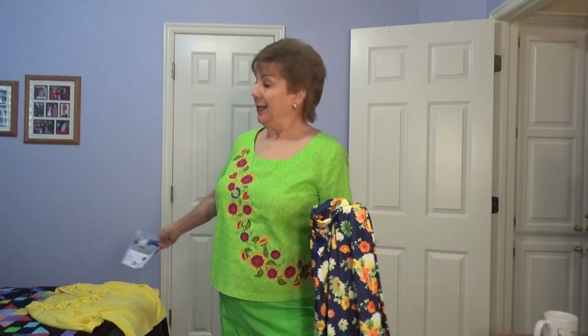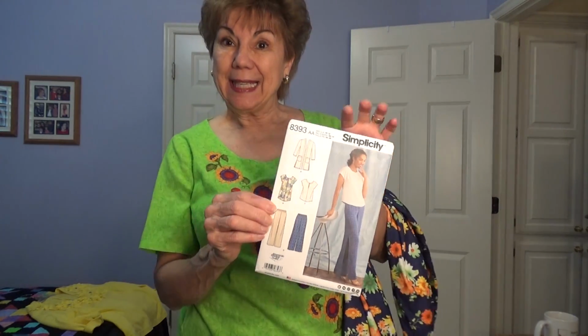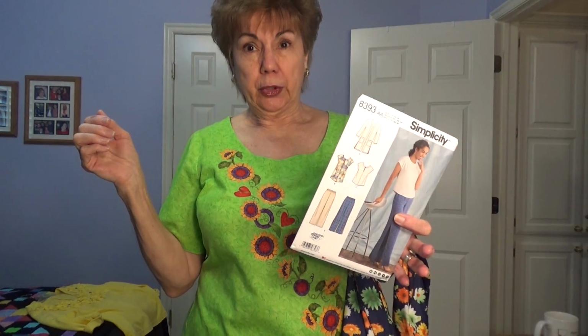Okay, I hope you can see that all right with the camera moving and me moving and everything. But I wanted to show you what I'm working on this morning. I'm working on Simplicity 8393. This is another one that I bought and I showed you yesterday. I've already done the Palmer Plush FBA in this. Now this isn't the one that I'm doing for you guys, so I didn't show it to you.